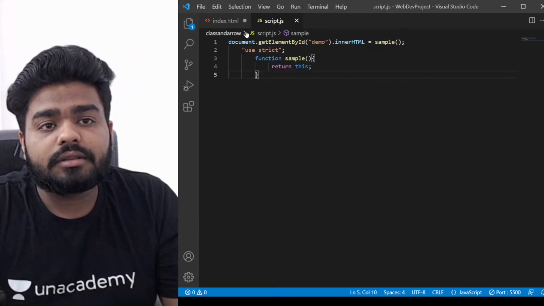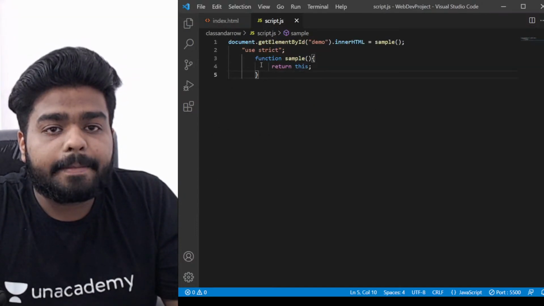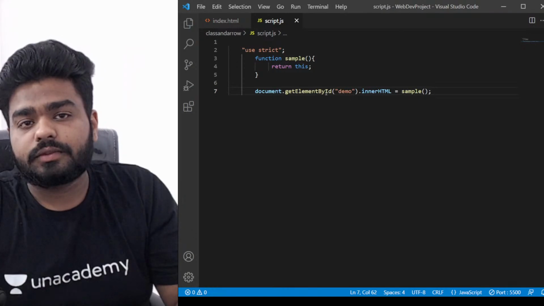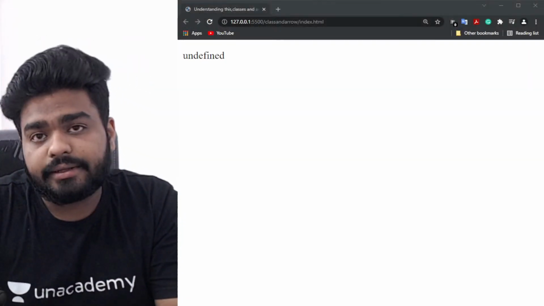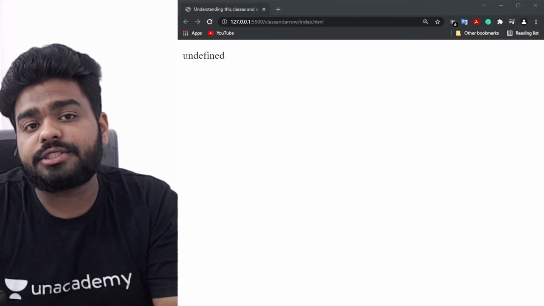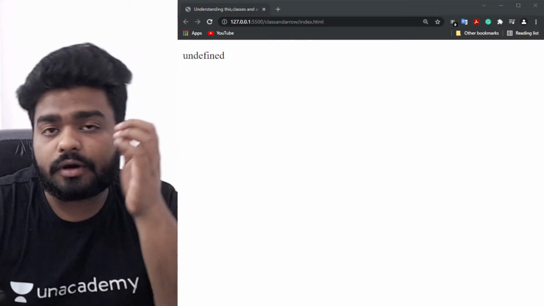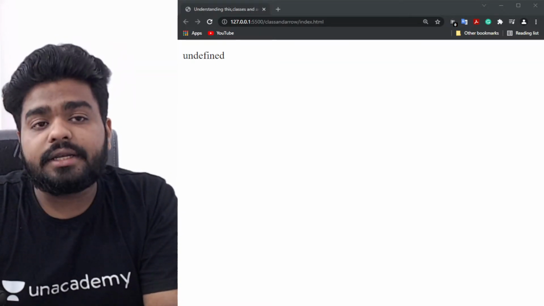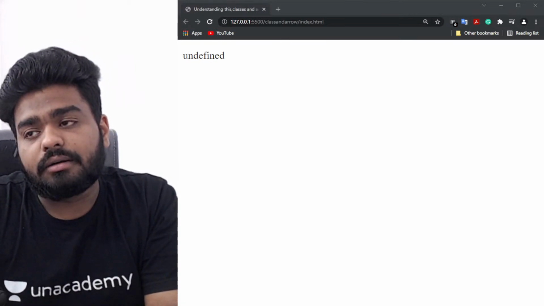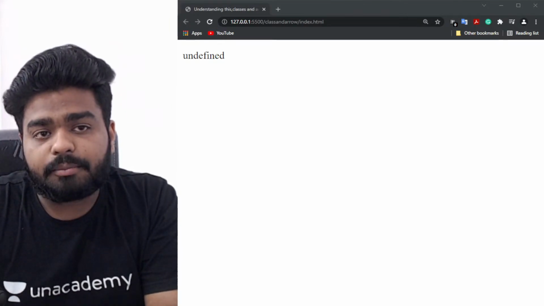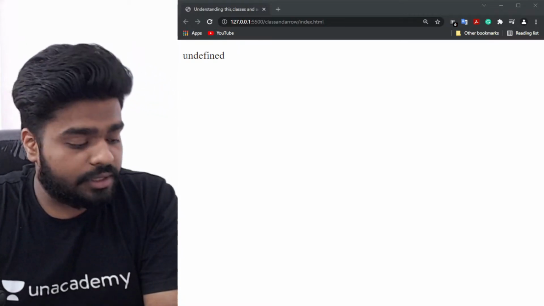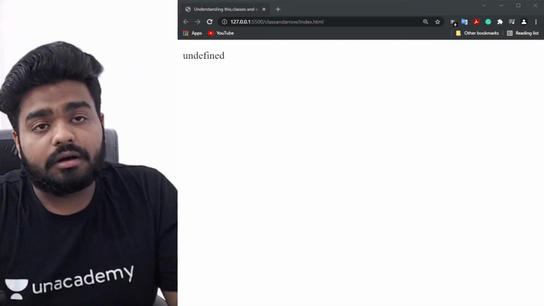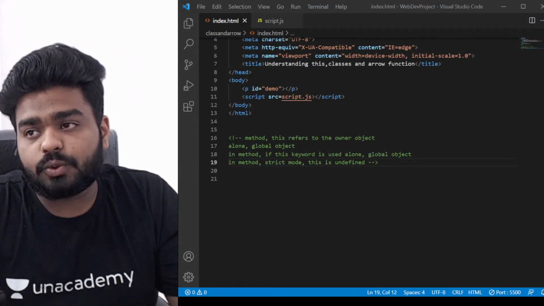So if I save this, have a look at what is happening. It is saying undefined, right? Now why is it so? Because you're using use strict, so its strict rules are being followed. In functions, the this keyword will have one value, and that value is undefined. But when it comes to a variable, it was showing me the global object, right? So make a point of this: in functions, use strict will give an undefined value, but while using it in your variable, it's not going to give the undefined value. It's going to store the global object.